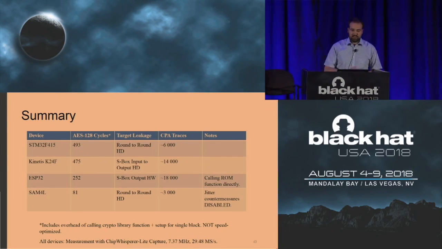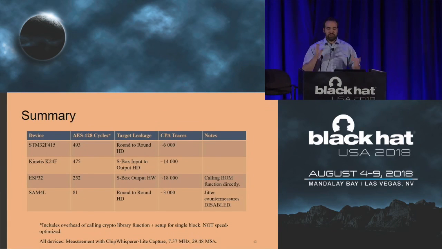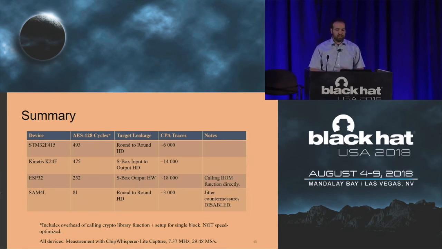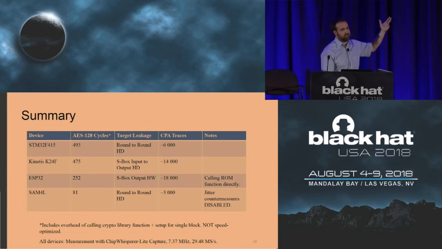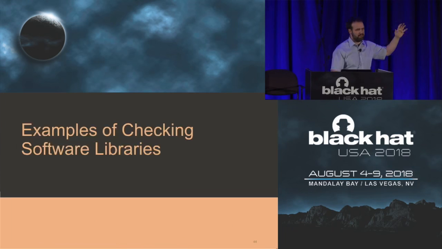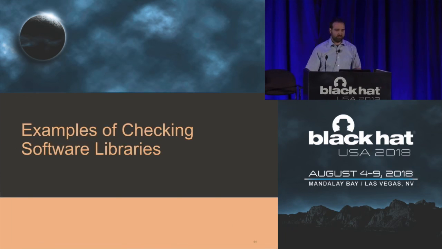Basically, what you can see is that it's all pretty similar leakage amounts, 3,000 to 20,000 traces. But if you're using these in a product where you need to rely on key storage and key protection, it's really important to understand that power analysis can really quickly, really easily break these devices. The point of selecting these was that for many of them I hadn't seen a specific break published before. Some people might say, okay, they haven't been talked about, so I'm sure they're fine.